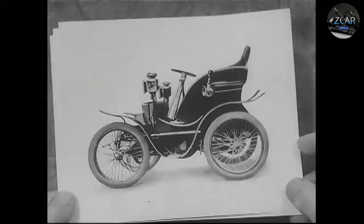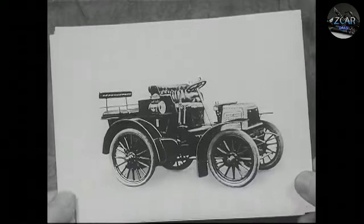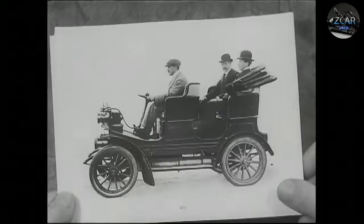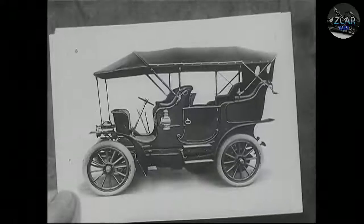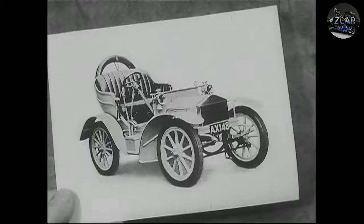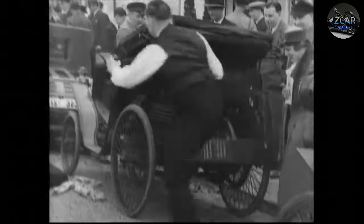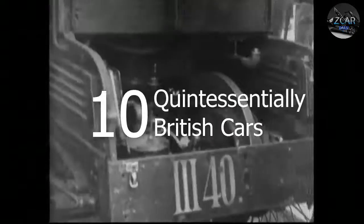Rare is the British car built with the mass market in mind, and that tendency has had lasting effects. Vehicles produced in high volumes in today's UK all carry the names of foreign automakers. But that singularity has left the world a trove of emphatically British cars that demand reverence. Here, then, alphabetically arranged, are 10 British cars well worth celebrating.